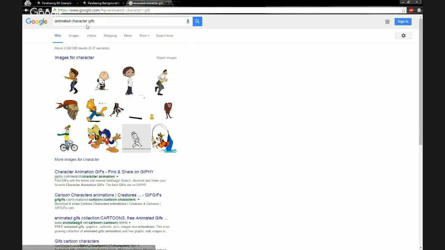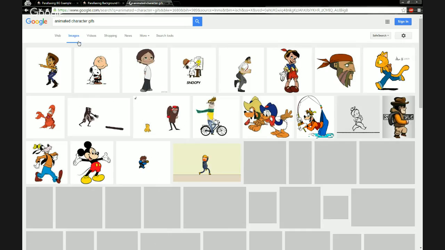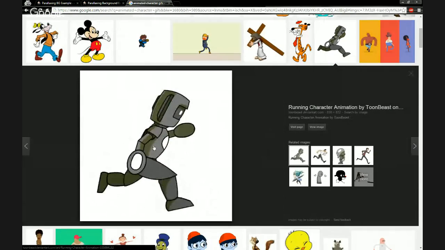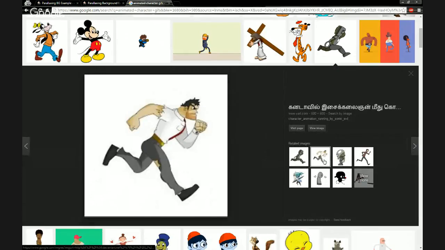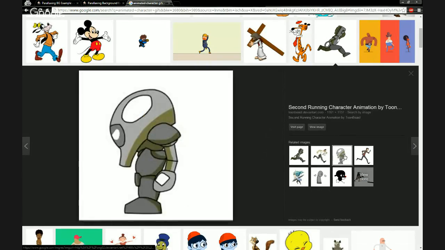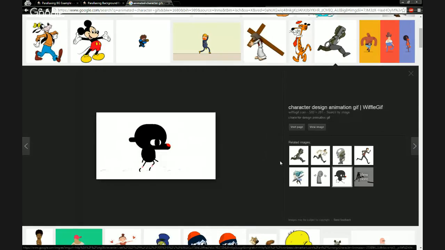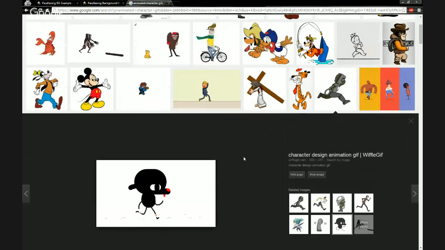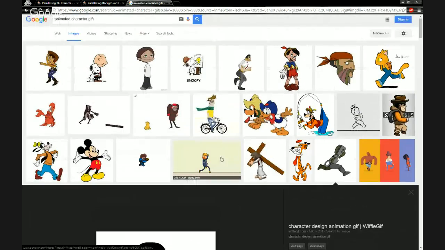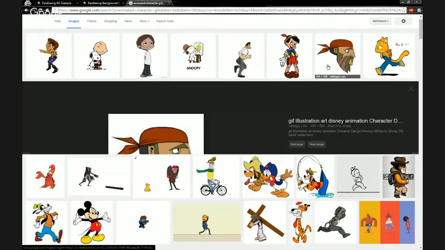So once you type that into Google, make sure you switch over to images. The images tab will support animated elements. So you can click on any one of these animated characters and see what we can get. There's a robot. Let's see what else we have here. We can click through some extras and see if there's anything that we're happy with using. That's kind of cute. Specifically, we're looking for something that has a transparent background. This way we can see through to the background that we've worked so hard to create.